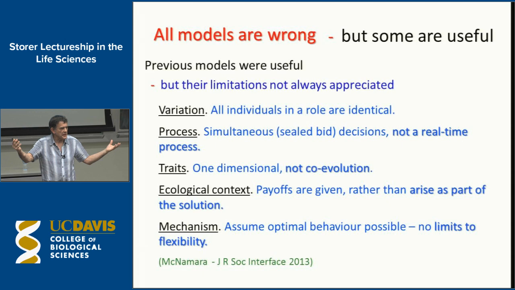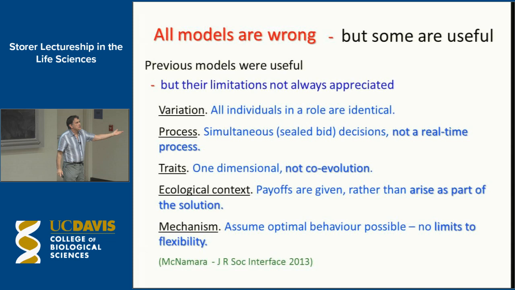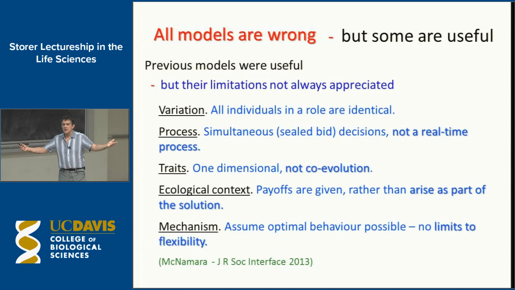There are lots of other things which I could complain about in the way we do game theory, but one of them is that typically we think in one-dimensional traits. In parental effort, you think of it as a single effort. Actually, even in the parental effort case, there typically is more than one thing. There's getting food, there's defending the nest if you're a bird, and so on. How does that change things?